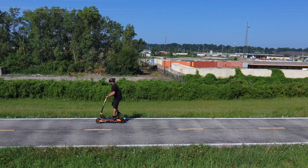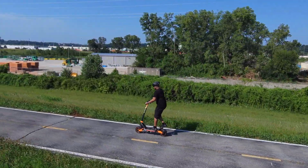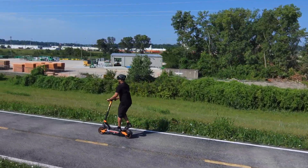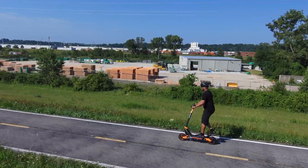So you can either have it on this angled slope part, or you can also put it all the way on the top of it, whichever one you prefer. But I like that because when you are trying to go at high speeds with this scooter, it does give you that little bit of extra stability.